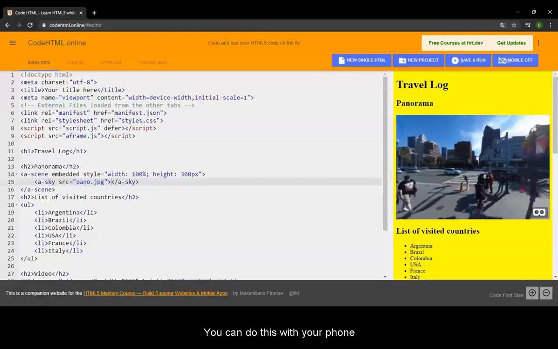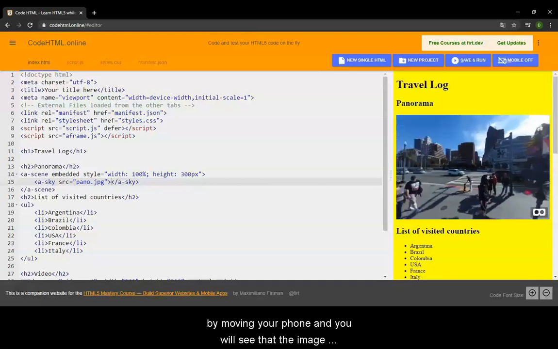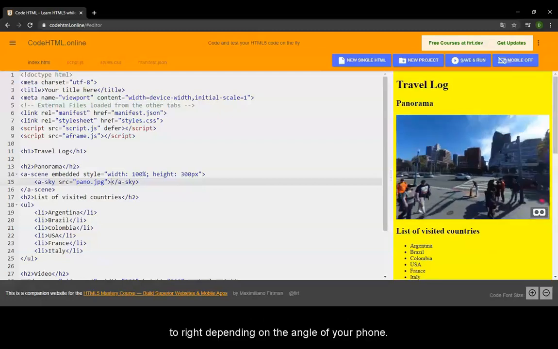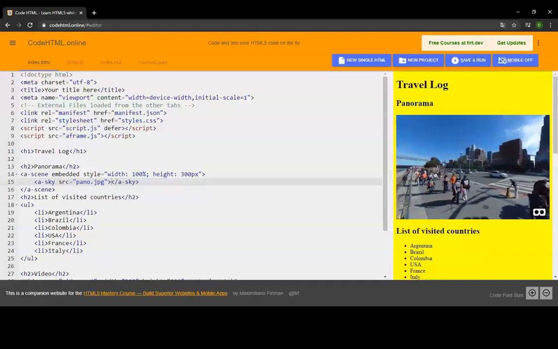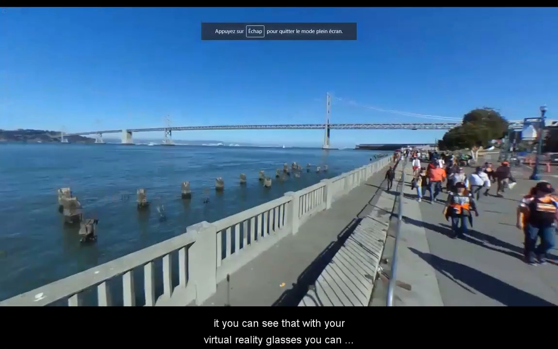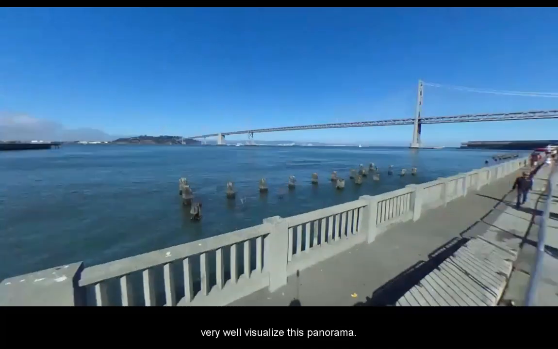You can do this with your phone by moving your phone, and you will see that the image scrolls from left to right depending on the angle of your phone. You also have the small logo of the virtual glasses, so by clicking on it you can visualize this panorama with your virtual reality glasses.